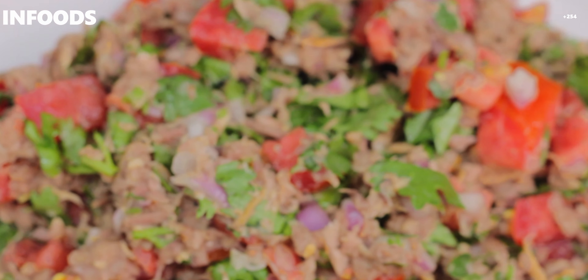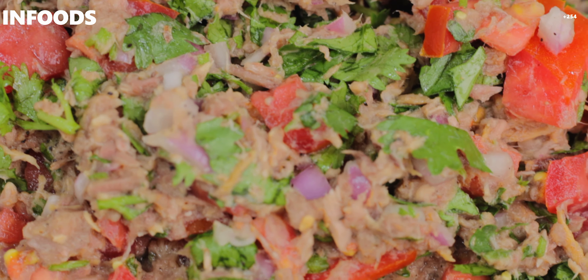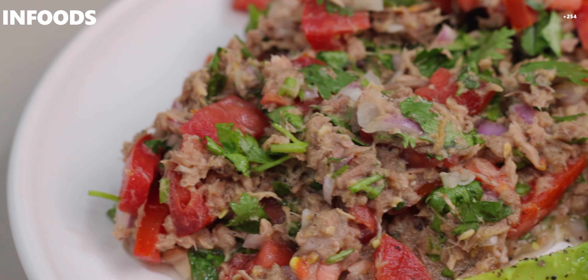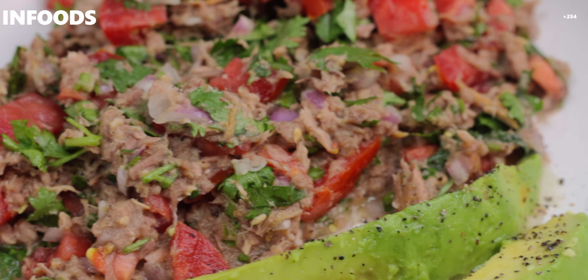You can add even more vegetables to your tuna salad, or you can mash the avocado and mix the entire salad together. Then check the seasoning — the seasoning is really important. Taste the salt and a little bit of black pepper. That's one way to enjoy your salad. For my second recipe, I'm going to show you another way to enjoy your tuna salad.